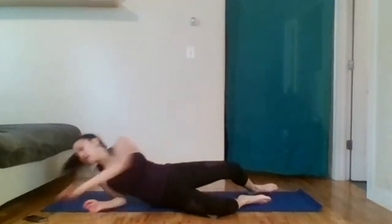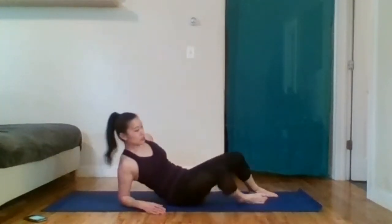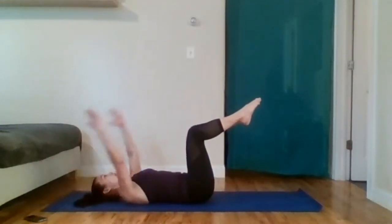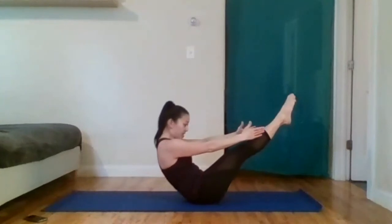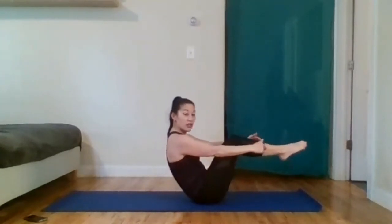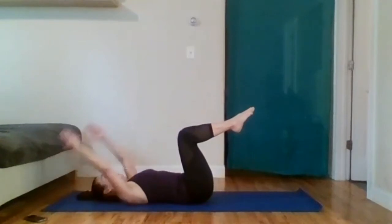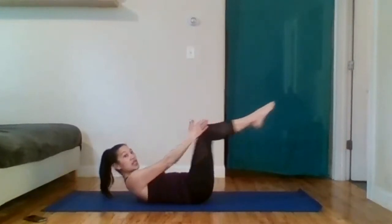The reason I wanted to teach that is because it's very much part of the teaser. There are three minutes left, so other teasers in about a minute and then we'll stretch for two minutes. Here's the teaser: arms, head, shoulders. You're going to use those crunch muscles, extend the legs, and decelerate. You want to keep the legs out straight because it helps you come up in one since you don't have the momentum of rolling like a ball — but then you're here. Straighten the legs, roll down, and bring the knees in.